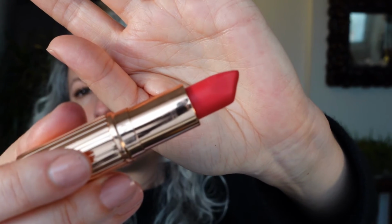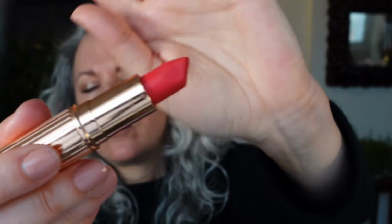It is a hydrating matte lipstick. I like that even though it's matte, it doesn't look like a dead color. And even though it's matte, it is not drying or uncomfortable. It's extremely slippy and nourishing, and I find that it has good staying power. I wore this throughout the day and could easily reapply, just touch it up again whenever I wanted. I kept it with me all day.